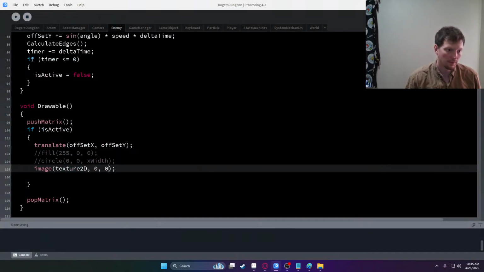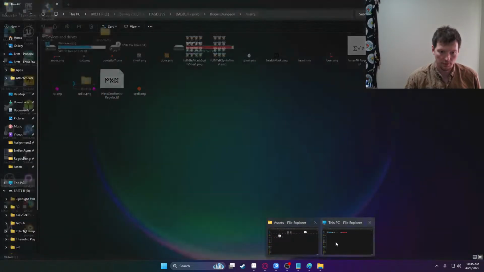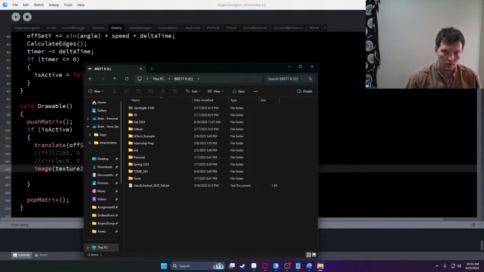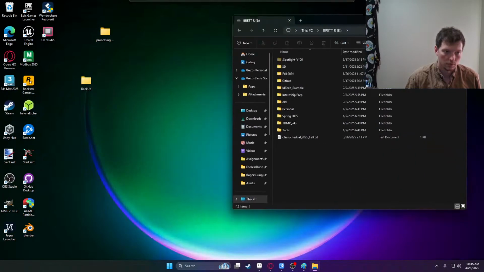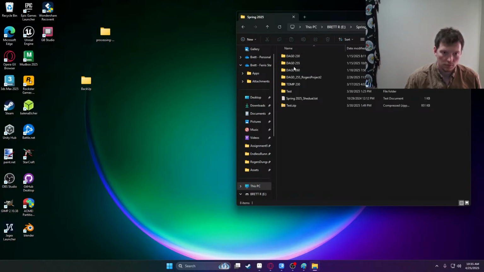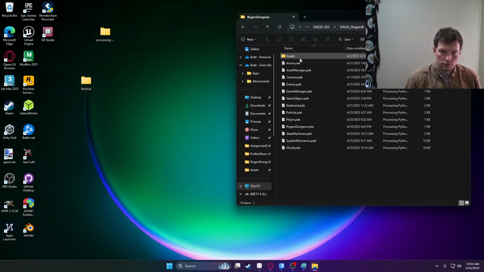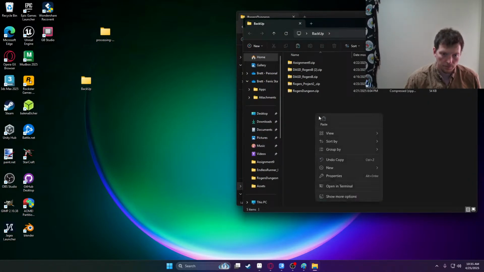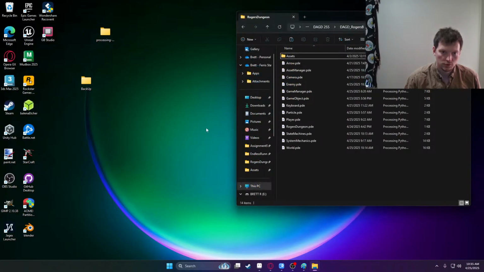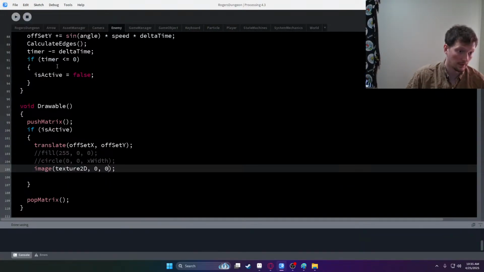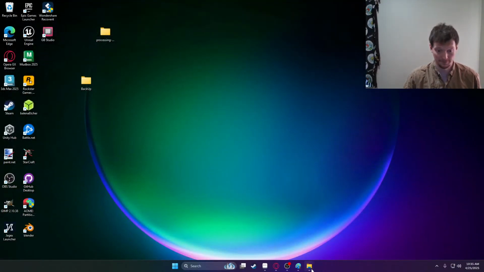One thing I want to do real quick, file save, come over here. Here's the dungeon, here's the assets. We're going to copy those, go to backup, and paste it there. Just in case. By just in case, I quite literally mean in case shit hits the bed, more or less.